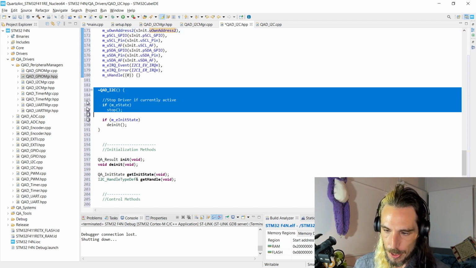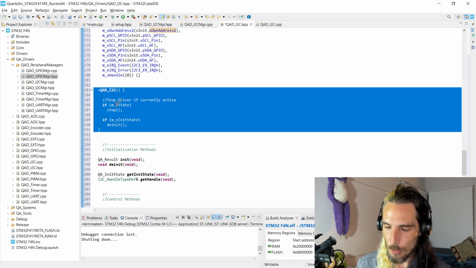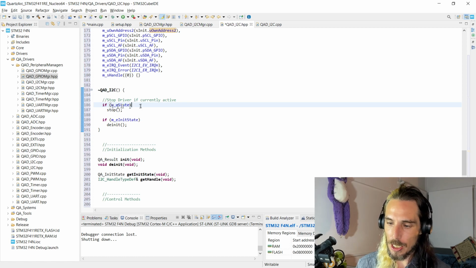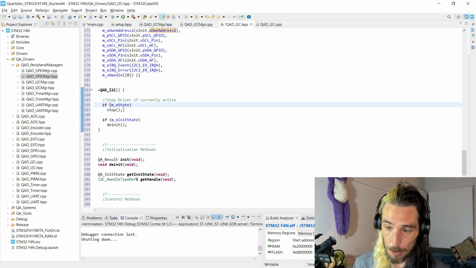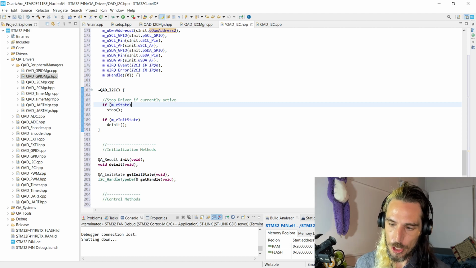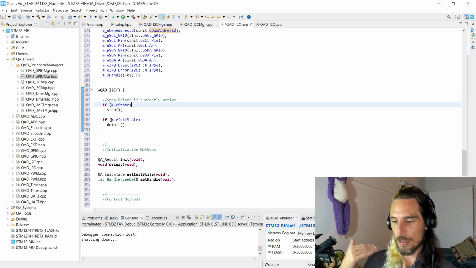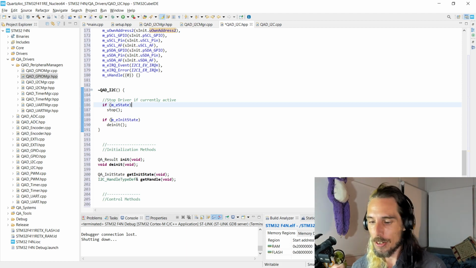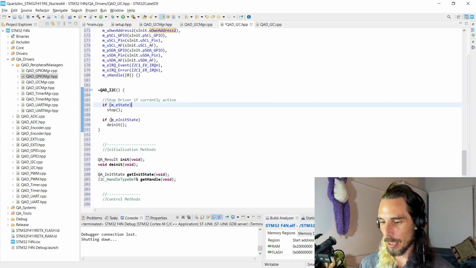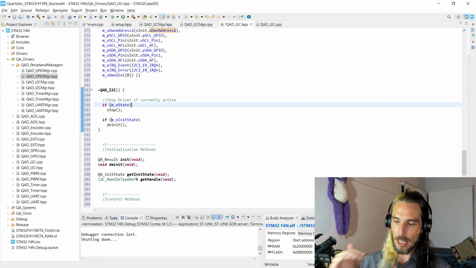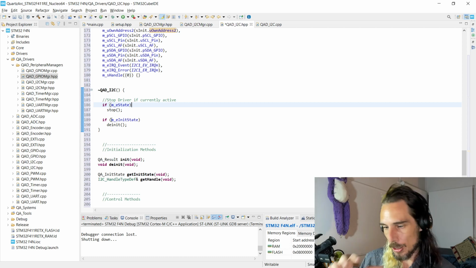We've got our destructor, which will go through and firstly check to see if the peripheral is active, and if it is, then it will go through and stop the peripheral, and then it will also check to see if the peripheral is initialized, because if it is, then it wants to go through and deinitialize that, deregister it from the I2C manager and things like that, in order to make sure that everything is done gracefully.